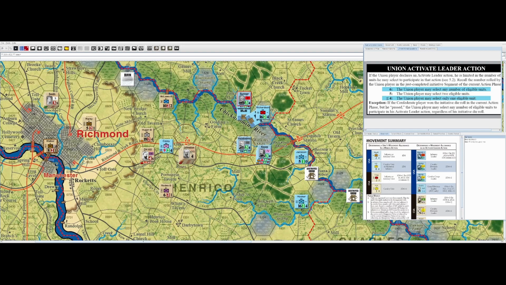If we activate Sumner, he has to go across these minor river bridges, these pontoon bridges. And when he does so, according to the special scenario rules, he has to roll a die. Basically, a roll of a 4 or less means the bridge is intact, but a 5 or a 6, so not quite 50%, means the bridge collapses, and that bridge can't be used anymore. So there's a chance that Sumner might be stuck on the north side of the Chickahominy River.